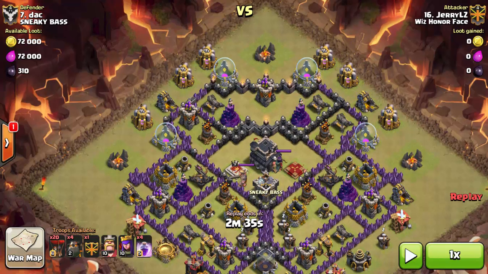So check the distance of the air defenses from the outer walls. And since this one is pretty narrow, we can actually start our hounds first on this base. With the exception of this archer tower, it would be smart because of this army camp. He has to deploy his loons on this pretty far away, so he's going to start these first, then go with his hounds. So let's check out how this happens for Jerry.